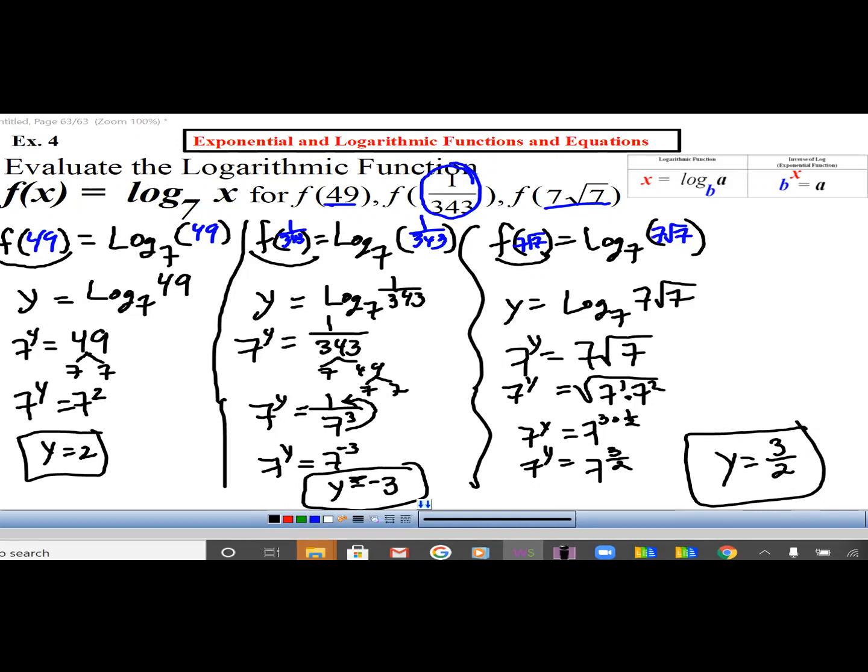I told you that the concepts are going to start coming at you from 1 to 5. How comfortable do you feel with these? This is what your home play is going to be: evaluating, also rewriting, and solving log functions. Okay, 5 4s, and a 3 and a 1.